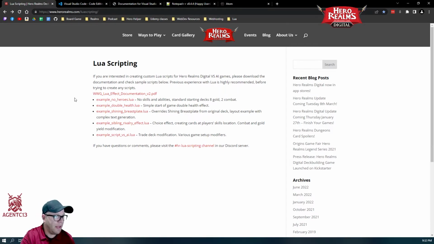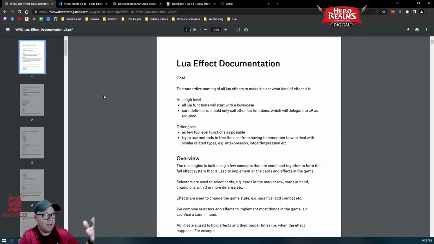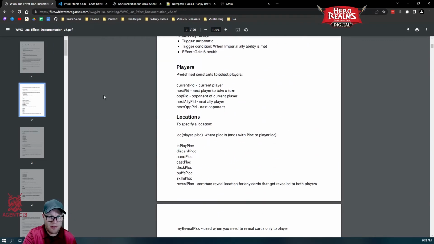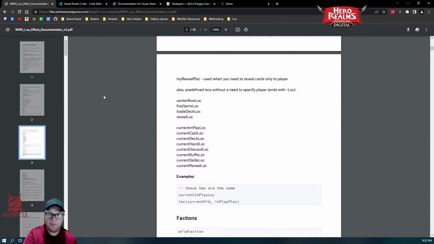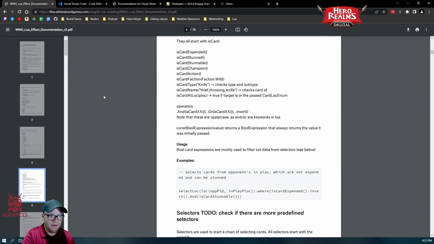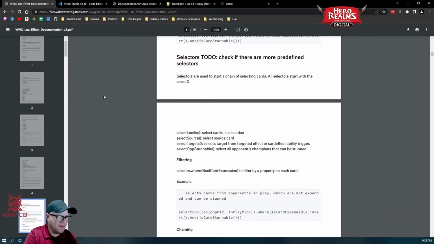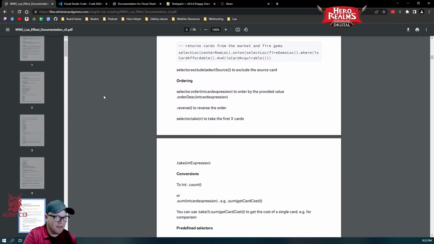If you click on that, it will give you a 50-some page PDF that goes over all the documentation for how stuff's implemented for Hero Realms. And they're fairly large font on the pages, so it's not as big as it seems by saying 56 pages. But there's lots of examples and some explanations.